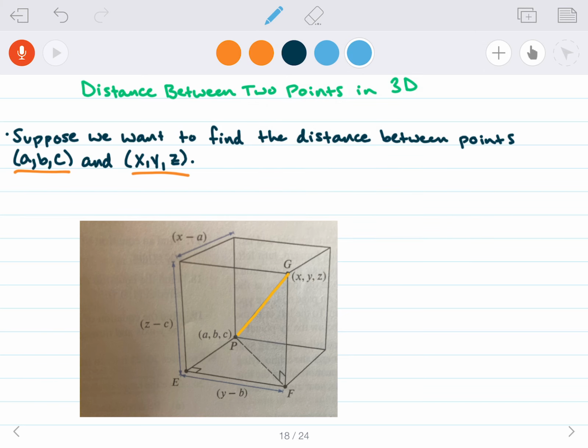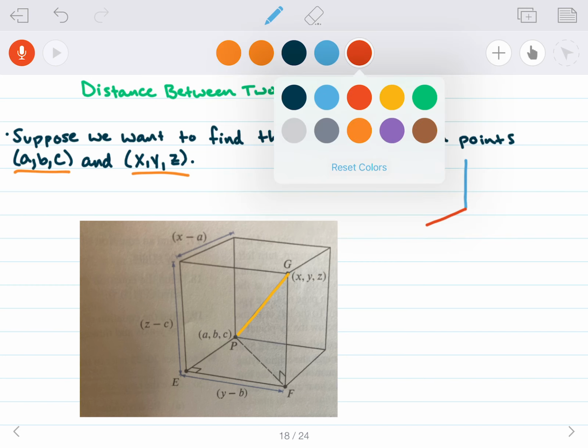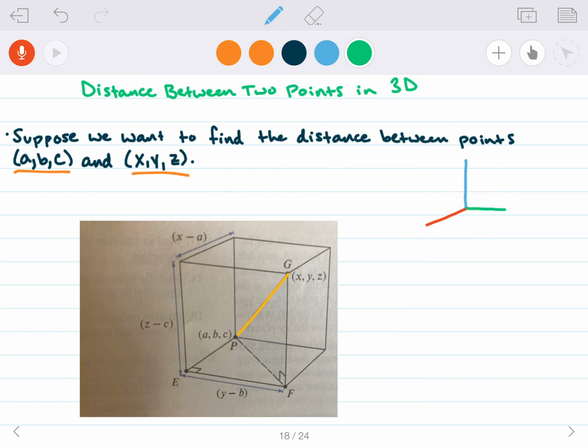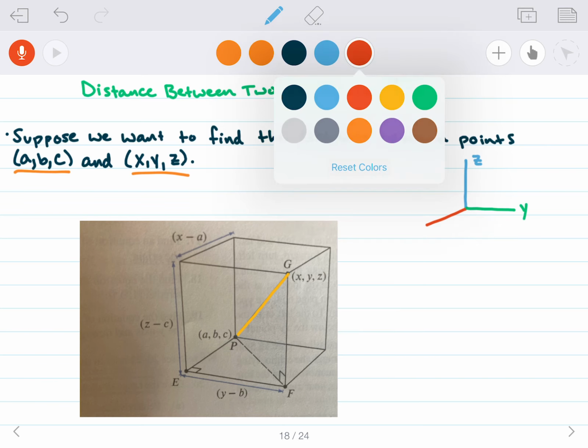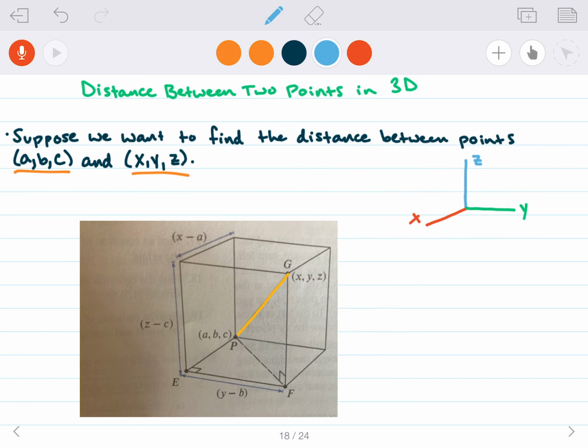So remember, with our 3D coordinate system, I'm just going to sketch it over here so you guys can hopefully see where I'm going with this. My blue is Z, my red is X, and my green is Y. I'm just not extending out in the negative direction. So this is Y, this is Z, and this is X. And that's what I want you to think of right here. You see in the back of this cube right here, we have our Z, we have something parallel to X, and then we have our Y right here.